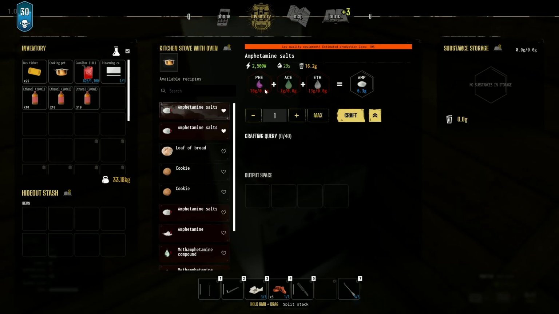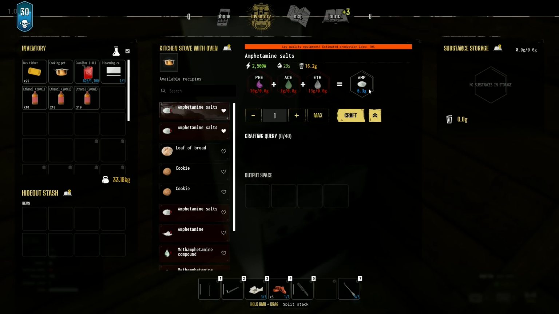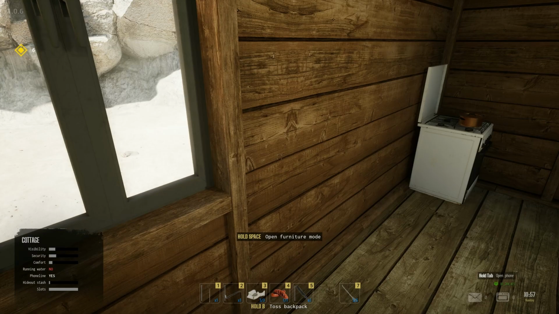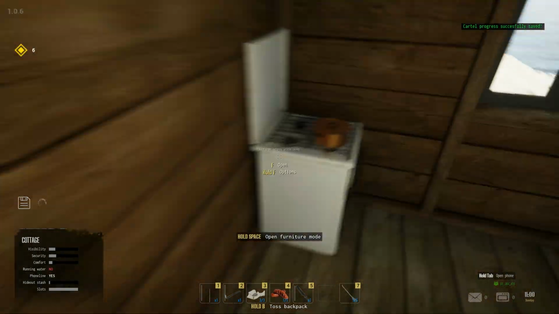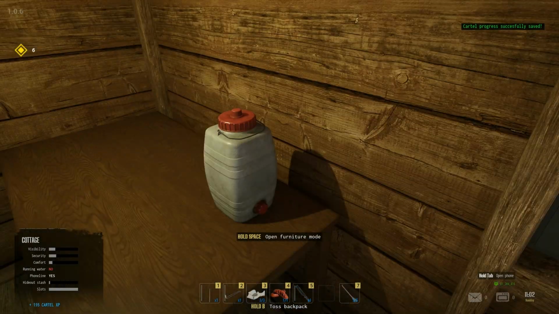This one takes basically the same of all the important stuff and makes more product. See, this one uses more ether too. This is the one we want to make. You put a little heart by it, so it's the first one that comes up. And when you come in here, you ain't got to mess around with it. 6.3 over there, and the same one makes 7 over here. Same 10 grams, same 13 grams of ethanol. And there you go. Over time, that adds up.